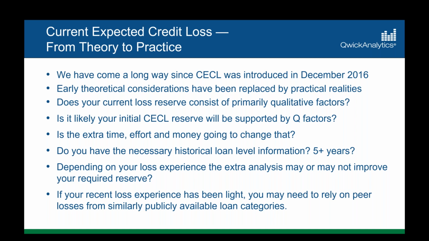And so that's the practical reality that most community banks are coming to: that the majority of our reserve is going to be coming from these Q factors. So why do I want to spend a ton of time constantly reconciling all this loan level data in order to come up with historical loss rates that are relatively close to zero, and then build most of the reserve from our Q factors anyway?